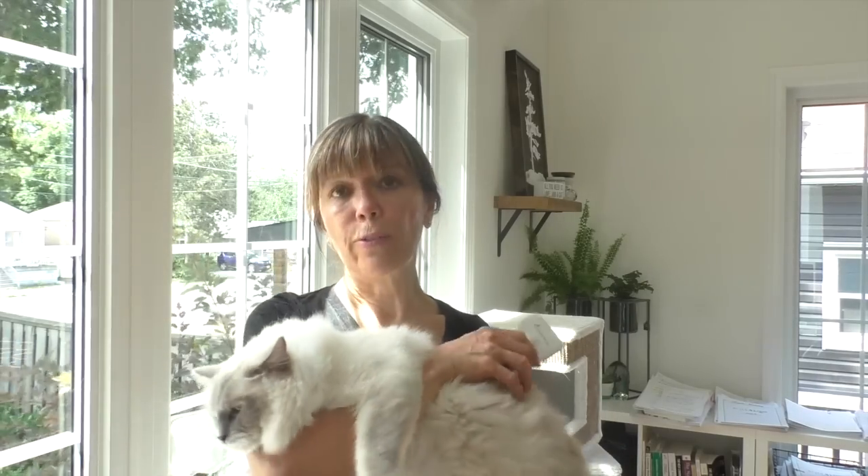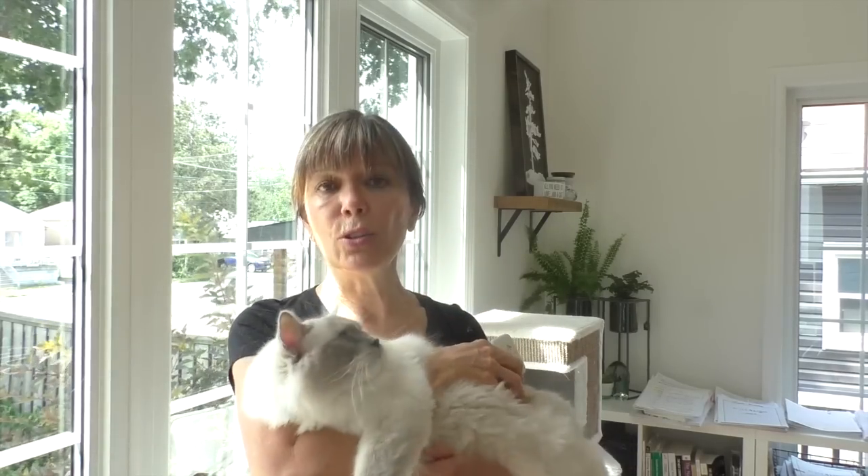Because the ragdoll is a long-haired cat, do I need to bathe them often? My answer is no. You can if you wish, but I really wouldn't recommend bathing them very often unless you have a specific purpose — whether they have doo-doo on their pantaloons or some other particular reason. Occasionally is fine, but it's not necessary to keep their coat in good condition. If you do bathe them, make sure you use a shampoo that is specifically for cats, not a shampoo for dogs, your own shampoo, dish detergent, or laundry detergent.